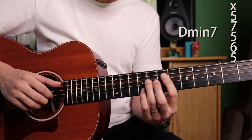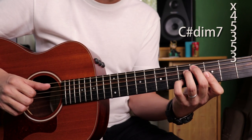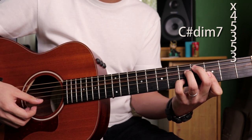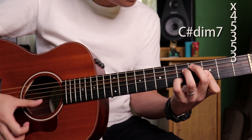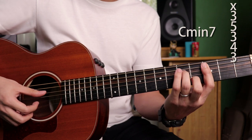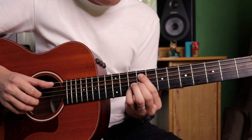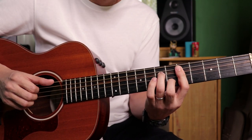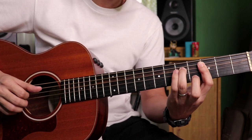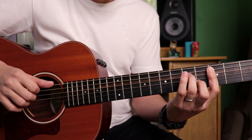D minor 7. So, da, da, da, da, da, da, da. This is our C sharp diminished 7, 4th, 5th, 3rd, 5th, and 3rd fret. C minor 7, 3rd, 5th, 3rd, 4th, and 3rd fret. Once again. Sorry. So, meron tayong riff konti dito sa C minor 7.